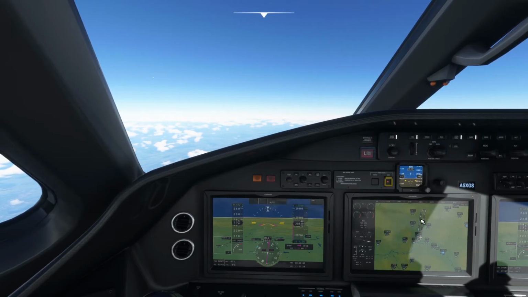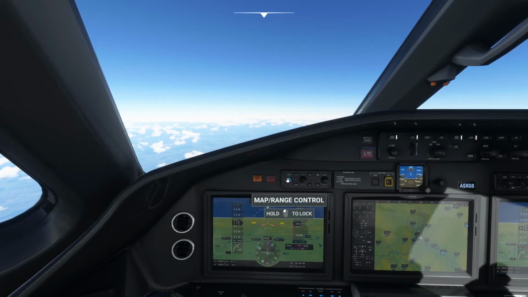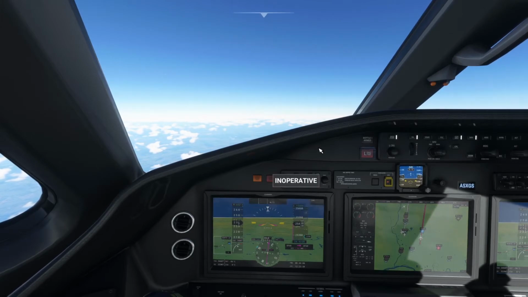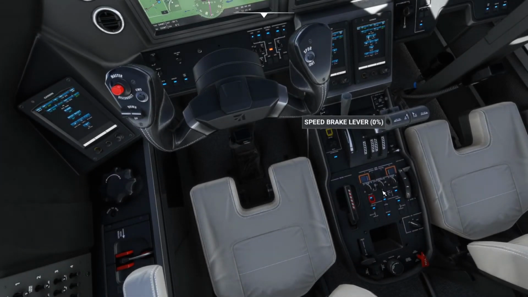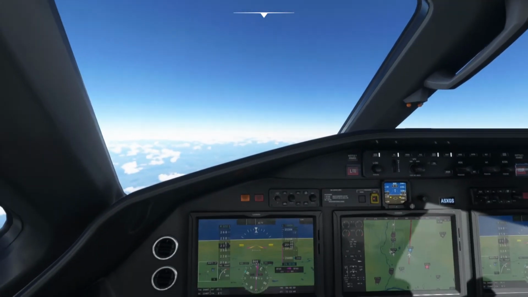Still, we have some distance to cover, so I think we will be in a very safe position before the runway. Then I will manage the speed as well by using the speed brakes if required, and definitely with the help of flaps.